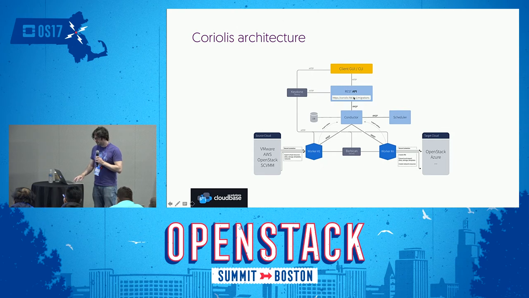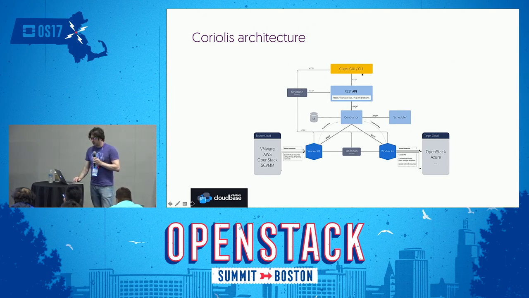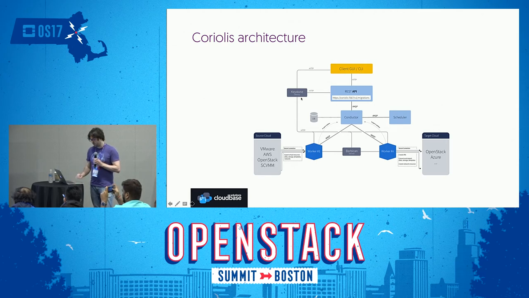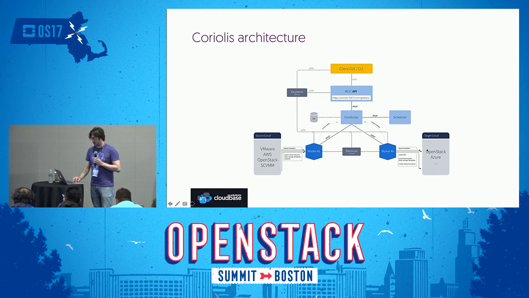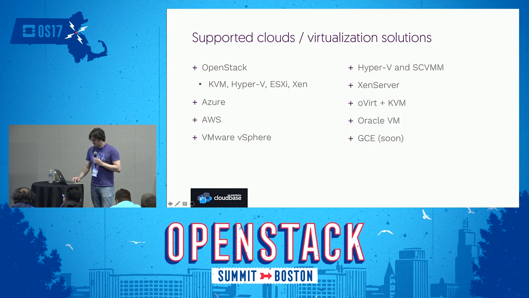Here is how the architecture works - taken from our website, cloudbased.it. You have a REST API and a client - a command line or a GUI that I'll show tomorrow. Keystone provides a token after successful authentication. Internally, components communicate via AMQP: a conductor talks to a scheduler, and the conductor talks to workers. The worker processes talk to a source cloud and a target cloud - in our example, VMware and OpenStack. Supported platforms include OpenStack with any hypervisor, Azure, AWS, vSphere, Hyper-V, System Center, Xen Server, oVirt, Oracle VM, and GCE coming soon.